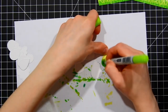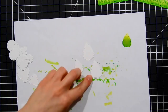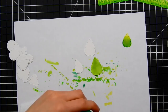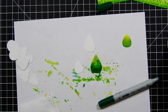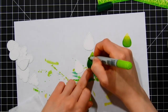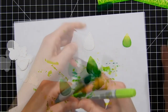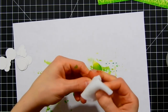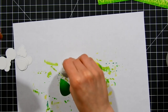I'm going to go ahead and do the same thing for the treetops. I'm taking some green markers and coloring them in. I'm going to add some shading. I'm using the chisel nib again, like I said, because this is helping me put down color a lot faster. And I'm going to be blending this out pretty smooth and adding the texture then over top, so I'm not worried about the shading having any streaks from the chisel nib. I'm going to go ahead and color all of them in. And once I've done that, I'm going to take the colorless blender once again, and I'm going to add that same texture using the felt over top of the trees.